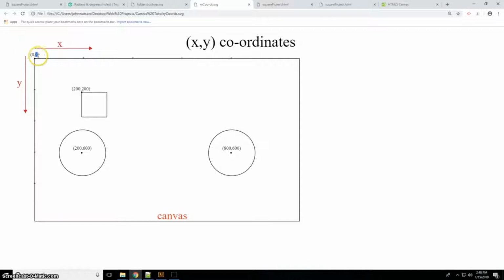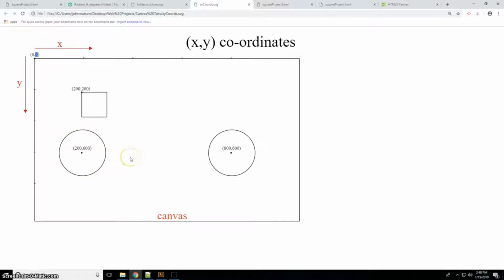When we made that rectangle, and I said the rectangle has an x-coordinate of 200 and a y-coordinate of 200, that coordinate is also the top left-hand corner of the shape. But when I say the x-coordinate is 200 and the y-coordinate is 600 of an arc, or a circle, it is referring to the center of the circle.